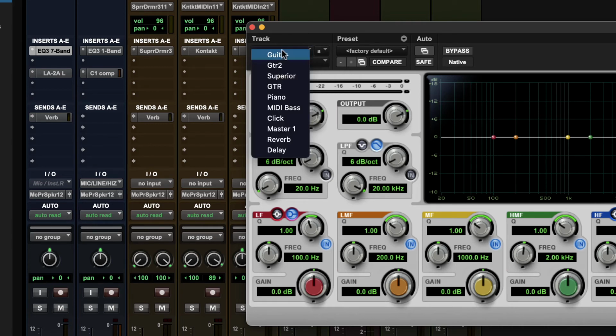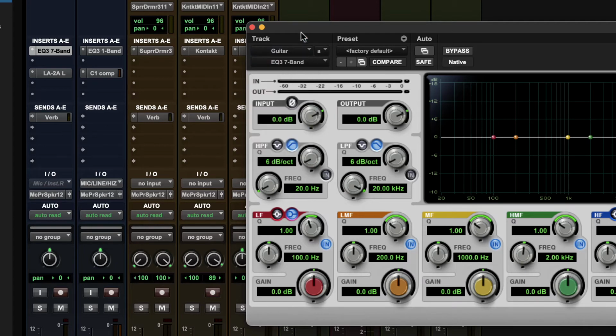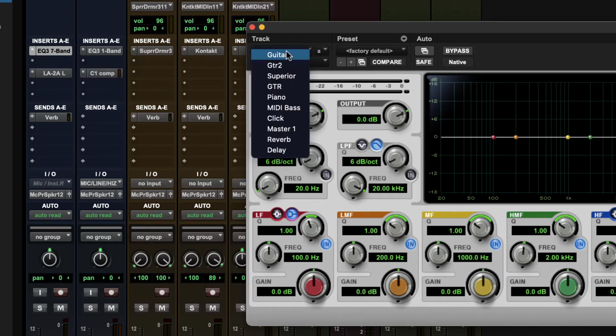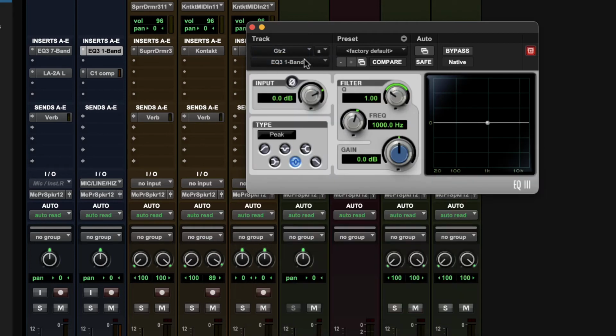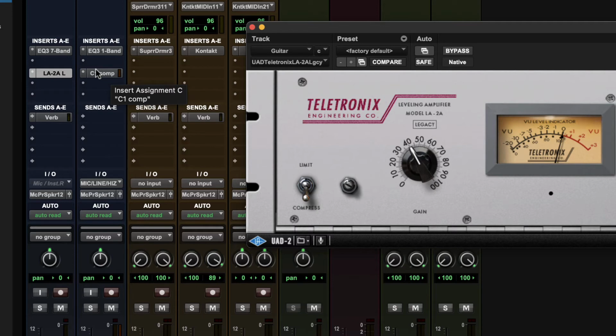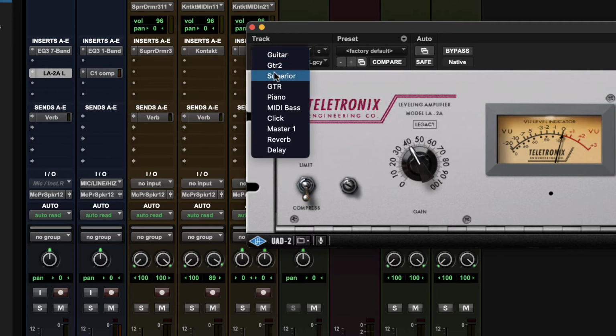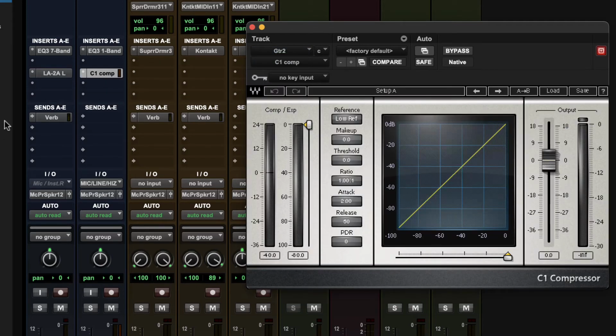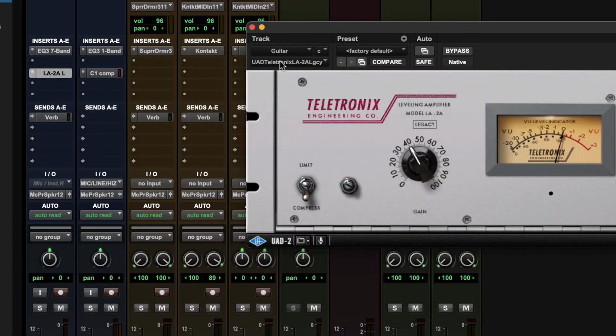And what it does is allows you to switch to a different track on the same insert. So if I have an EQ at the top of this guitar track and I have an EQ at the top of this one that's different, I can switch which track I'm dealing with by just choosing that other track. So here's the compressor. It's in the third insert spot. So then I can switch over and I'll get whatever's on the third insert spot over there. So that allows us to quickly switch tracks without having to go back over to our mix window to actually get to the next insert.